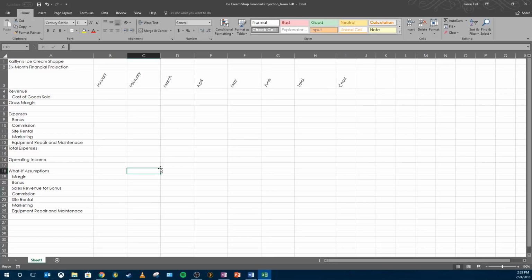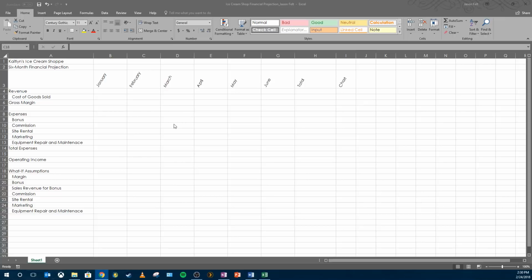The worksheet should allow for quick analysis if projections for certain numbers change, such as the percentage of expenses allocated to commission or the cost of kiosk rentals. So basically you're creating a financial projection to influence decisions made before and after those 6 months.